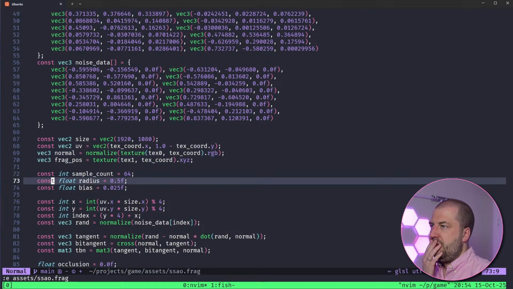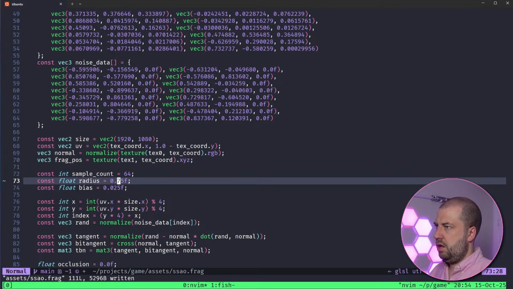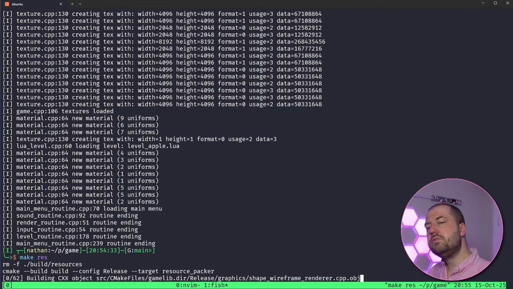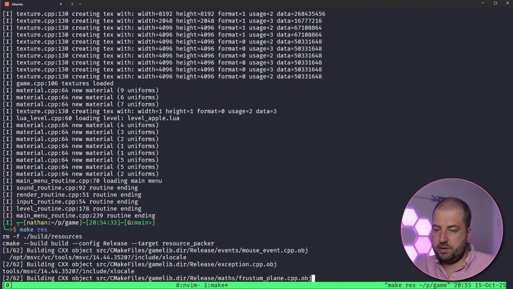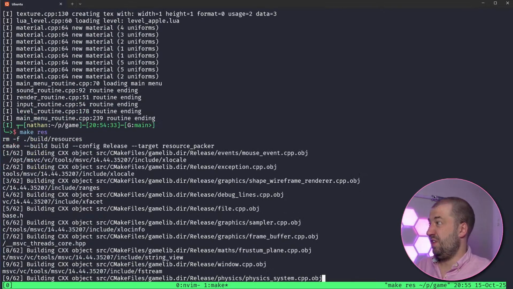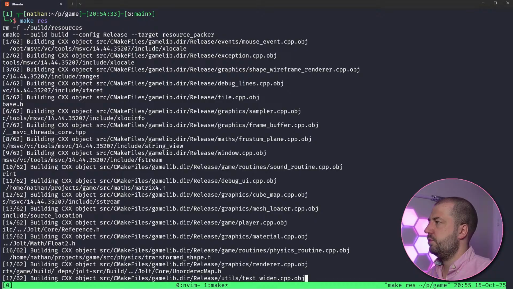So does the radius make it bigger? If I do like 50% bigger, is that going to make it look a little bit more spread out? And then we'll go and fix the skybox. Now we can put SSAO to bed. Well, I might have to go back and blur it at some point.